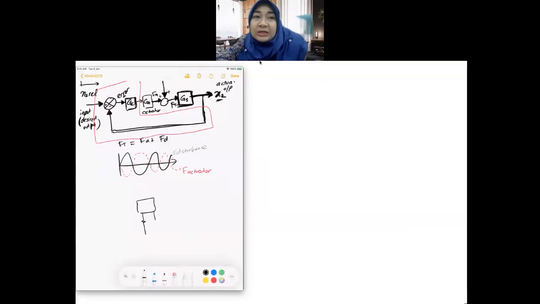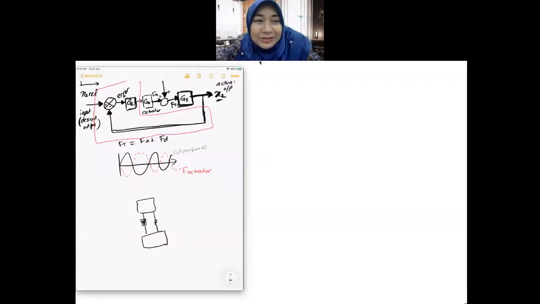This is the passive. This is your damper just now. Okay, this is your spring. So this is the passive suspension system, isn't it? So we can put maybe one MR damper there. So that MR damper is your actuator.